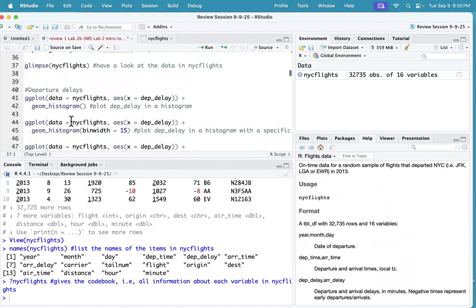So now let's say that we want to plot this data. What we're interested in is one of the variables, departure delay. We have that variable. That's the name of the variable. The data set is New York City flights. The variable name is departure delays. So if I look up here, we are saying, okay, let's take a look at departure delays.